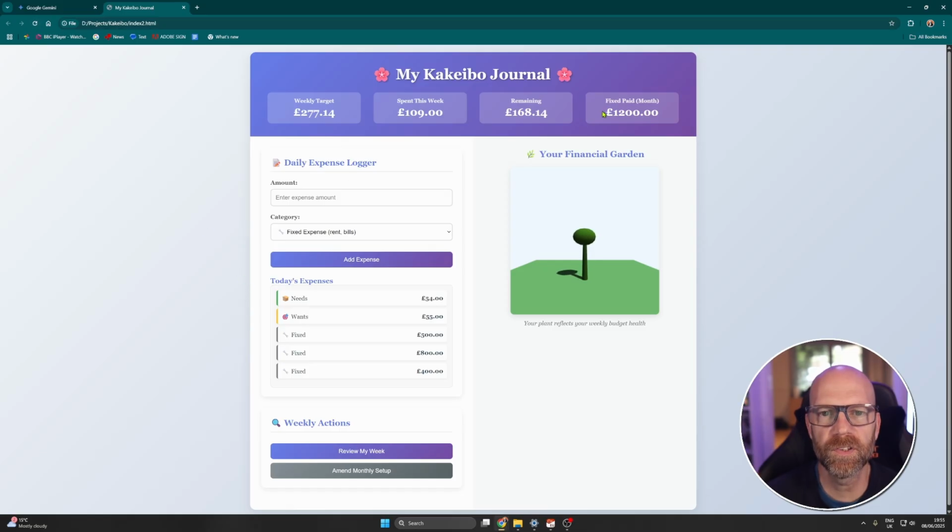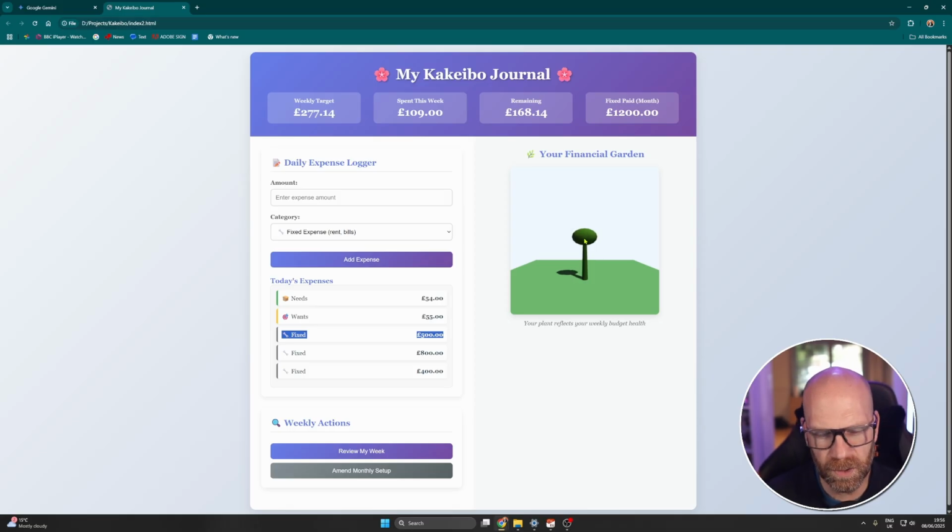Maybe change this to red if it goes into the red. And again, an option to delete some of today's expenses is what we want to add in, so a little bit more detail. Not sure what's happening with the tree, but we'll find out after a while.